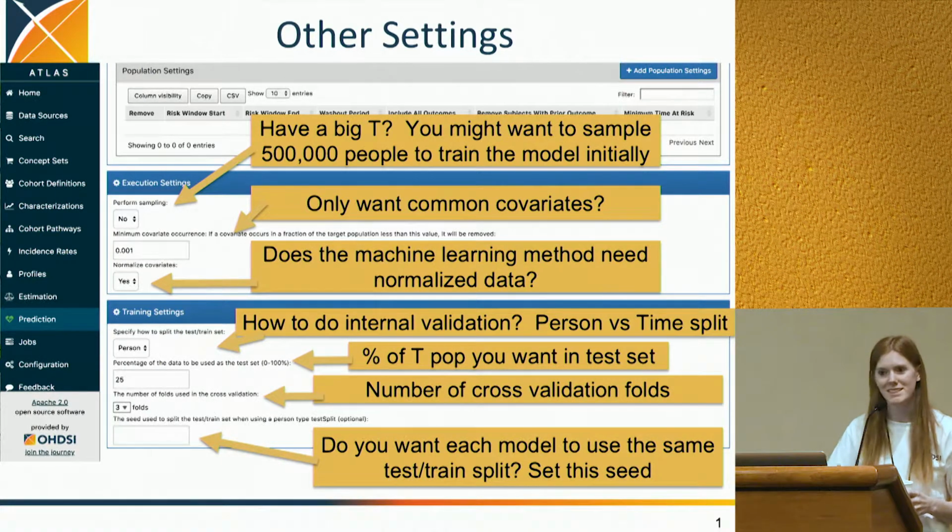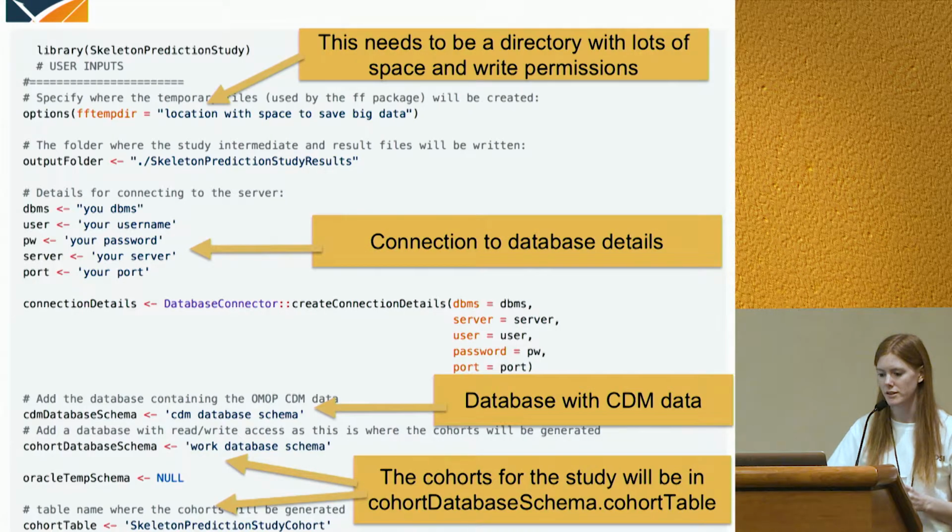And then the last bit is a seed. So if you want to make it so that you can reproduce the same results next time, set the seed. If you're not too bothered, you can ignore the seed. You will get told the seed. It will be in the output of the object once you've trained it. If you don't put it, it will tell you which one was the seed used.